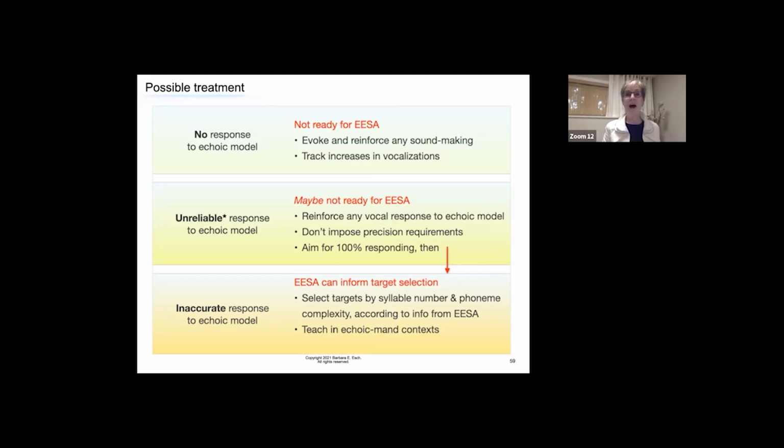How many vowels, how many consonants, what kind of consonants, and so on. That would be information that you could get from the ESA or any other test that evaluates phonemes and phoneme production. And then you're going to teach it in a functional verbal behavior context. I say echoic mand, but it could be echoic tact context as well.